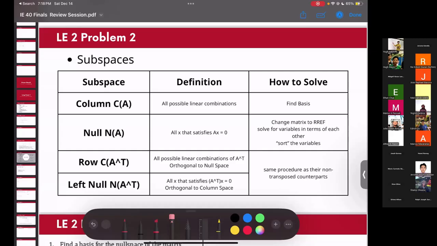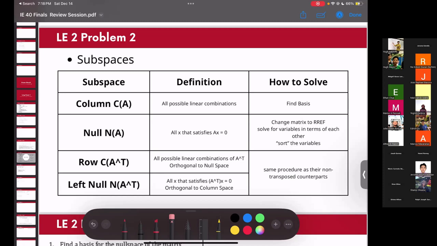Just recall what the four fundamental subspaces are. So that's the column space, null space, row space, and left null space. So TLDR, the column space, I think Jerome mentioned this. This is all possible linear combinations of the matrix. So if you like, deep theory wise, in case it comes out in the final, because it is important after all. It's basically all the possible spaces that a matrix can occupy. I hope that makes sense.